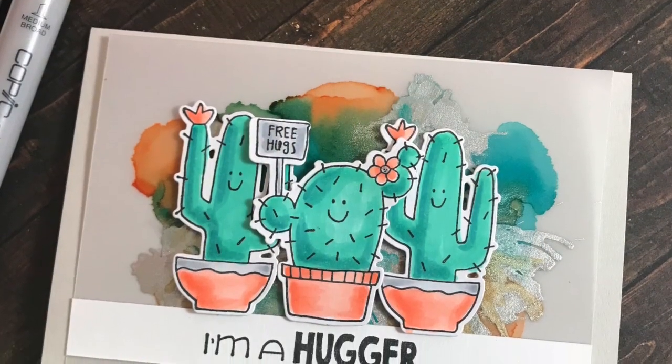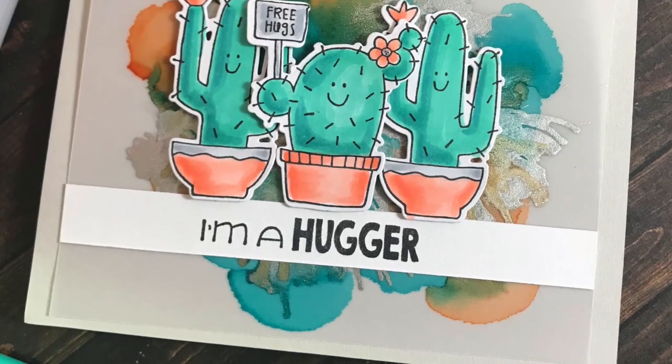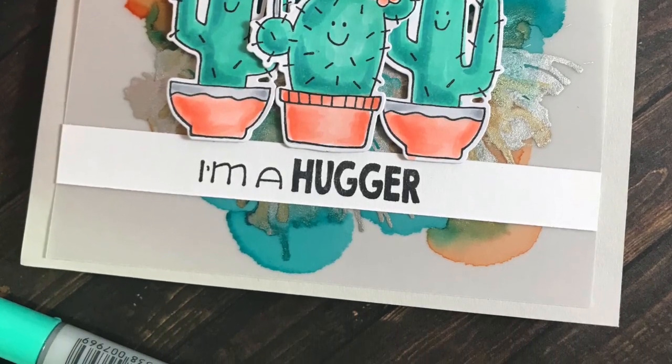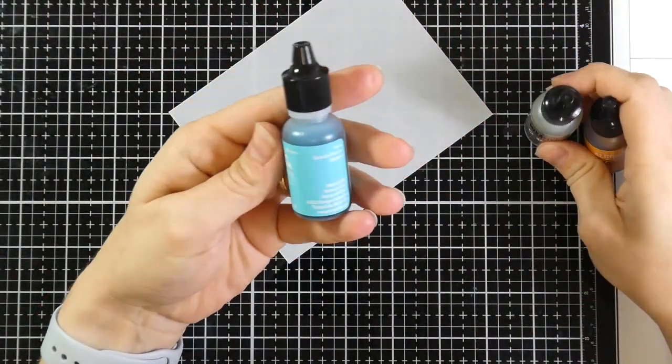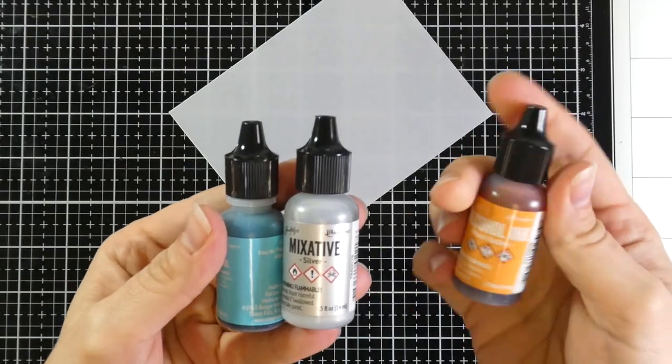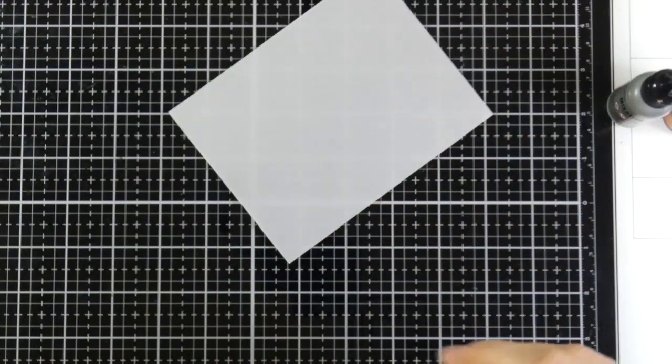So now onto the card. I actually made this for the Color Throwdown Challenge number 506, and that uses the colors aqua, peach, light gray, and white. So let's go ahead and get started. I'm going to use some alcohol inks on some Tailored Expressions heavyweight vellum.